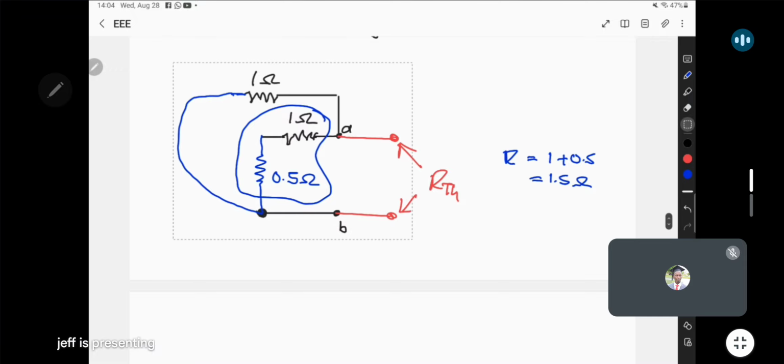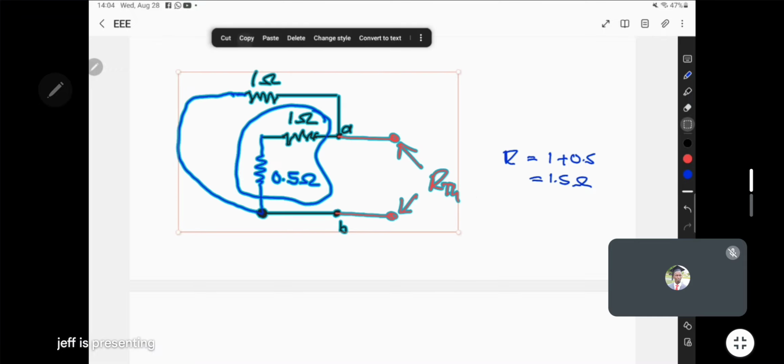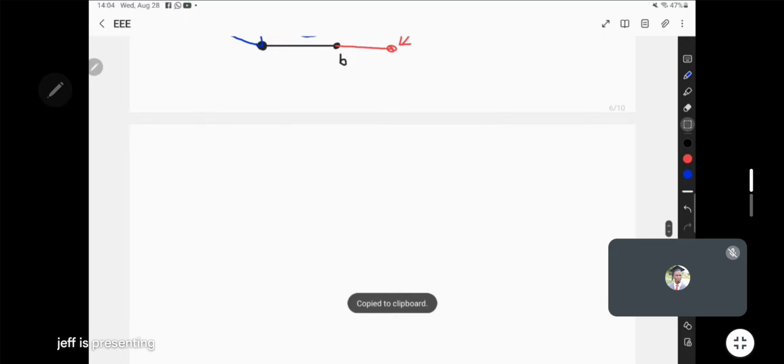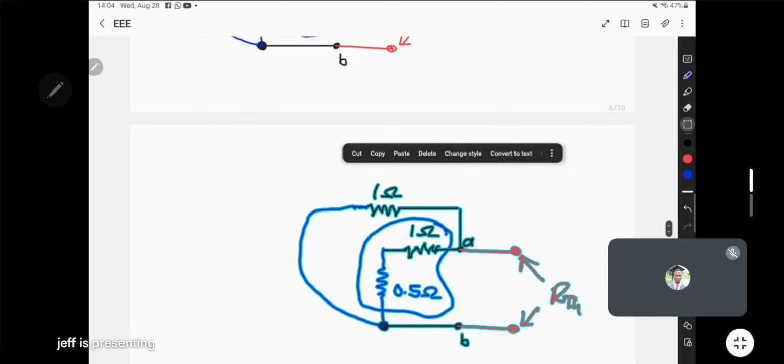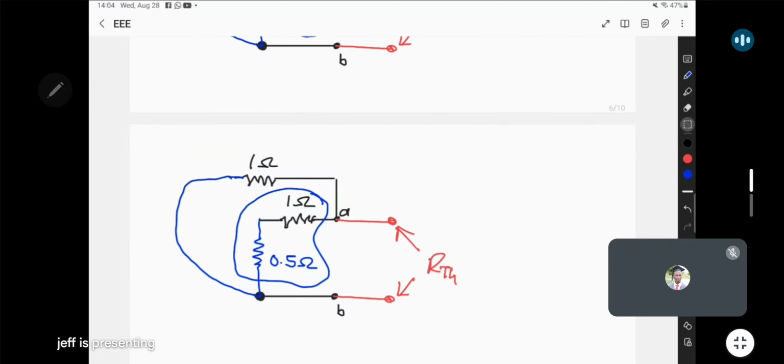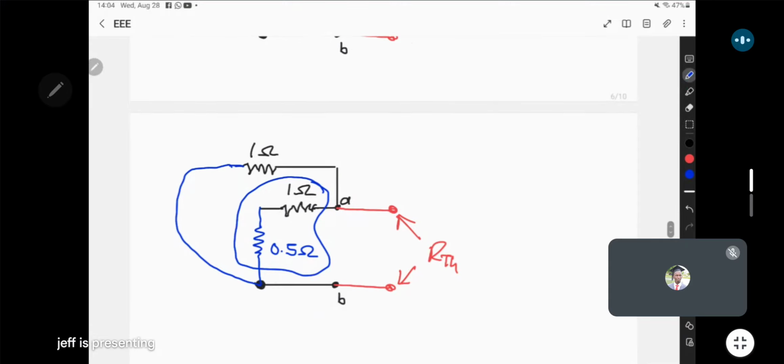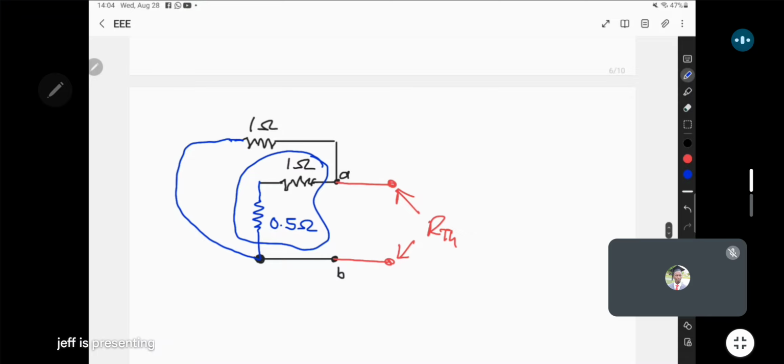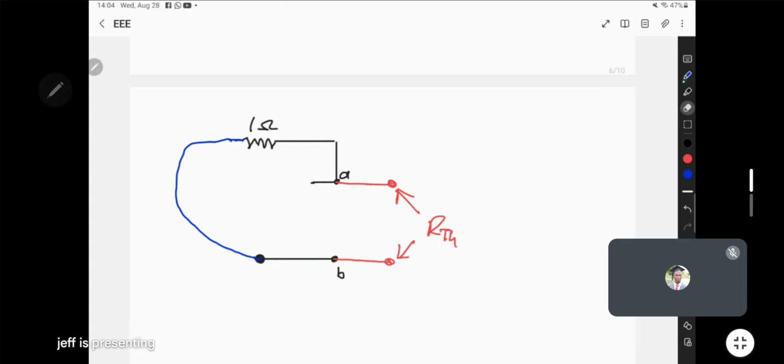So now our circuit changes once more. When you're doing it in the exam, of course, you might not want to keep redrawing because that will waste a lot of time. But if you can, it's always better and easy to follow. But you don't have to show all these diagrams, some are necessary. So these two are combining now. But notice that I'm still connecting them to the same points. This is now 1.5 ohms.